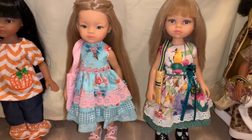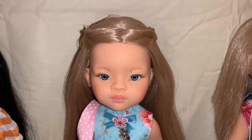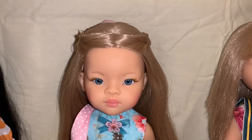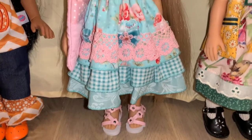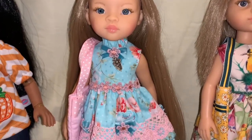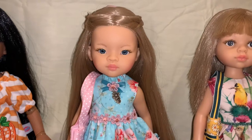Next to this doll, we have another doll that I purchased as a nude doll and her sculpt name was listed as Lou — Lou with the long hair. She also looks a lot like Manica, and I've also seen her listed as Manica with long hair on Amazon. That's one of the dolls that's been given two different sculpt names on different websites. Regardless whether she's Manica long hair or Lou with long hair, I think she's gorgeous. I found this outfit for her on Etsy and I love it.